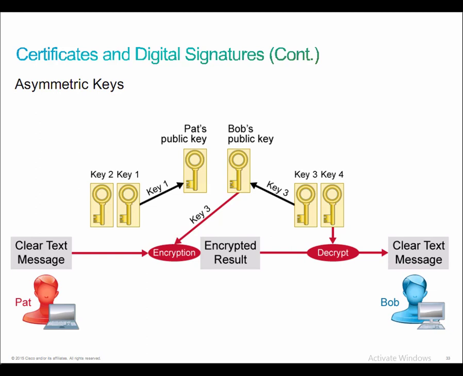So what is encrypted by key 1, and if you recall, key 1 in this case is the public key, can only be decrypted by key 2 and vice versa. So having only one key allows encryption but not decryption. So you think about the process, you say, okay, well, if key 1 is the public key and I'm encrypting with the public key, doesn't everybody know the public key? And that's very true.